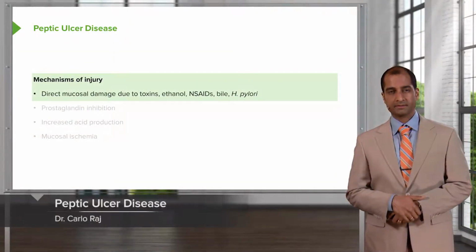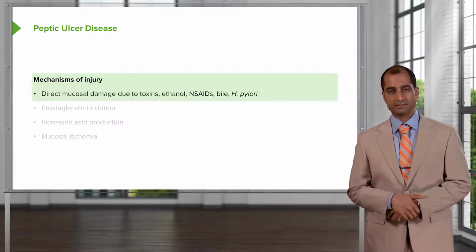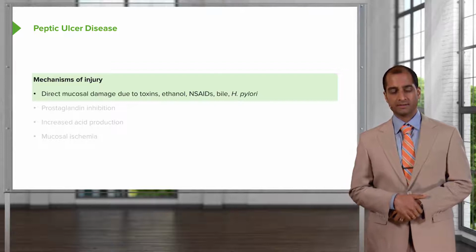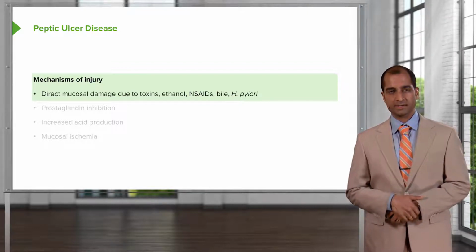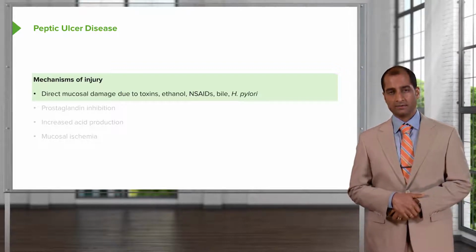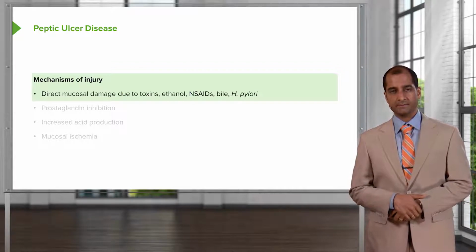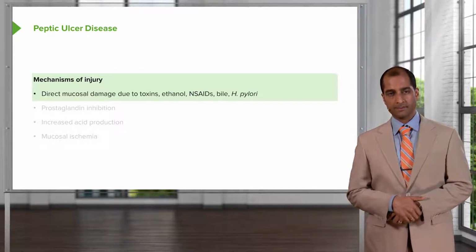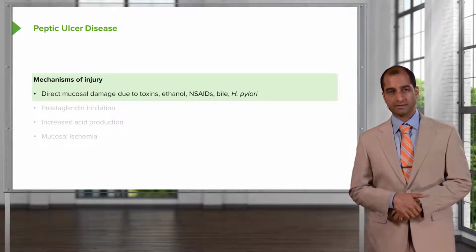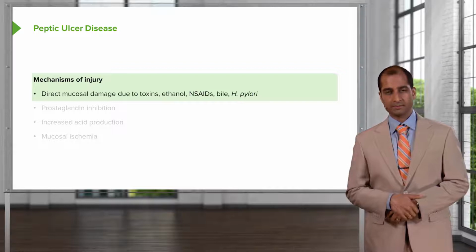Our topic now brings us into peptic ulcer disease. A peptic ulcer disease, you divide this into that disease or erosion that's taking place in the stomach versus that type of erosion that might be taking place in the duodenum. By far, in the U.S., the most common type of peptic ulcer disease would be the type that's taking place in the duodenum. However, for learning purposes, we need to make sure that we cover both sets of peptic ulcer disease. And then, importantly, we will go through the symptoms of your patient so that you're able to distinguish one from the other.